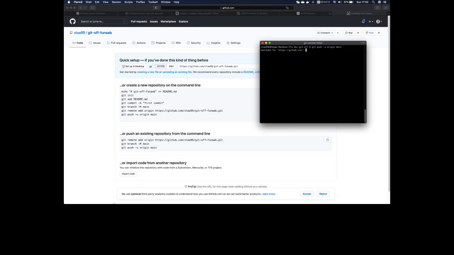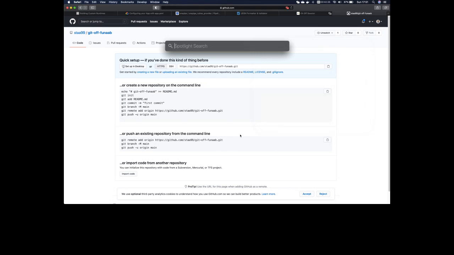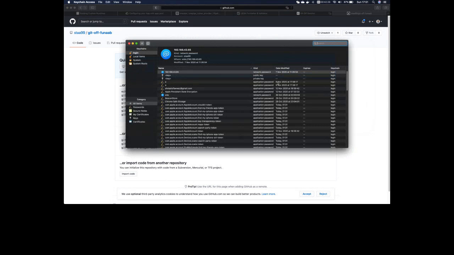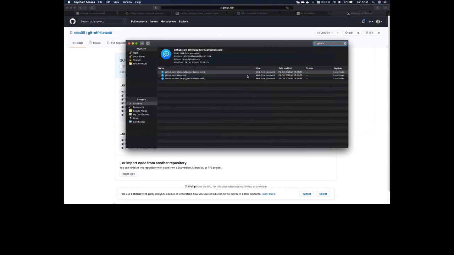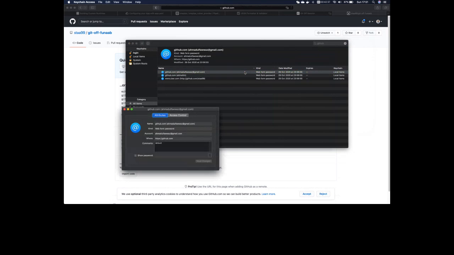Okay, hope that's clear. So my username, I don't remember my password. This thing should just let me copy the password.